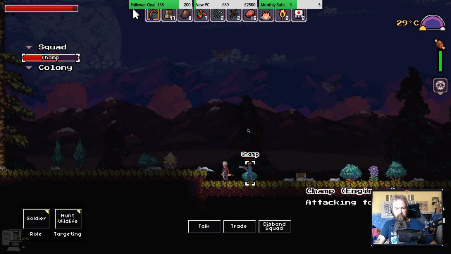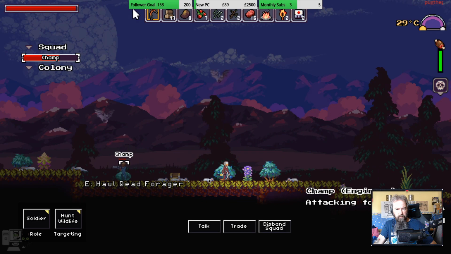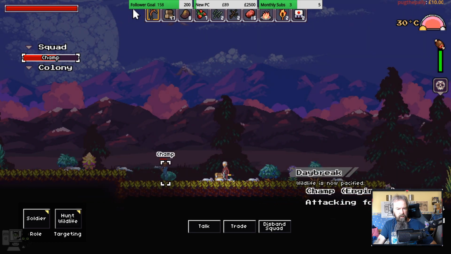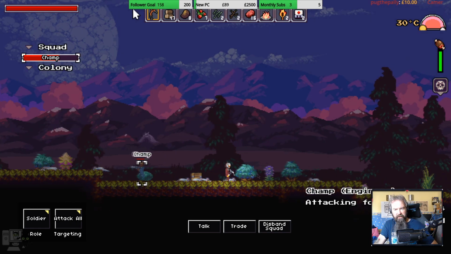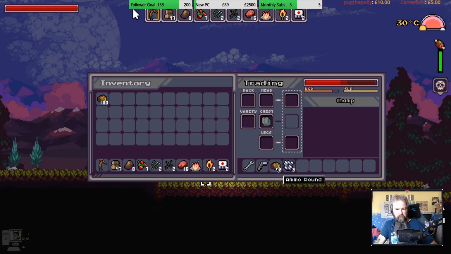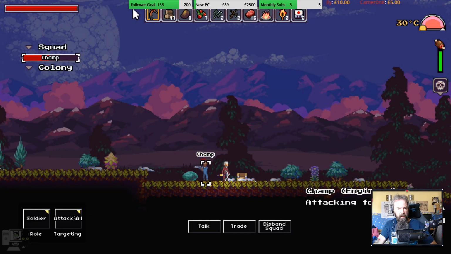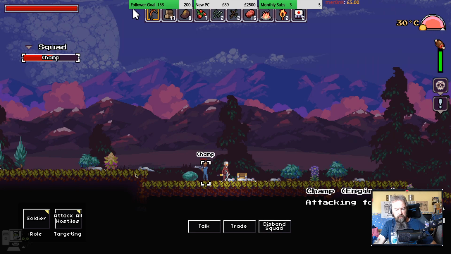Oh, it's daytime. Look, shoot anything that... Attack all. Have you run out of bullets? Oh, you've maybe run out of bullets. No, you've got 40. Oh, now you're reloading. Well done. Right, attack all hostiles only.